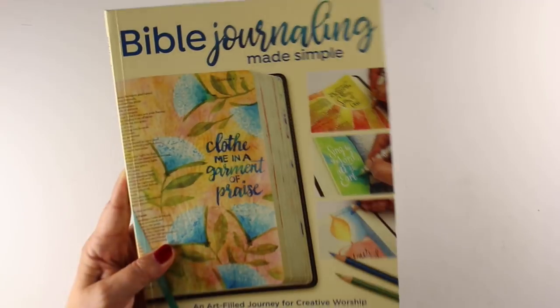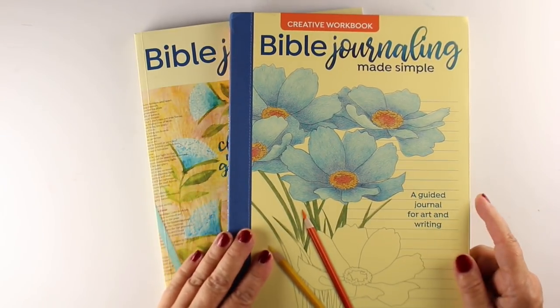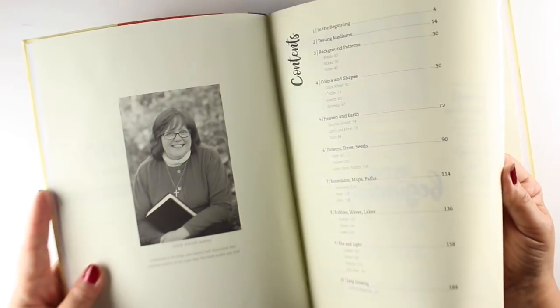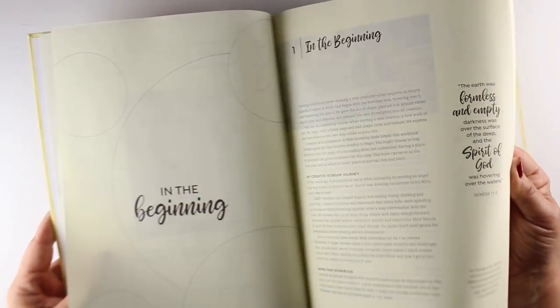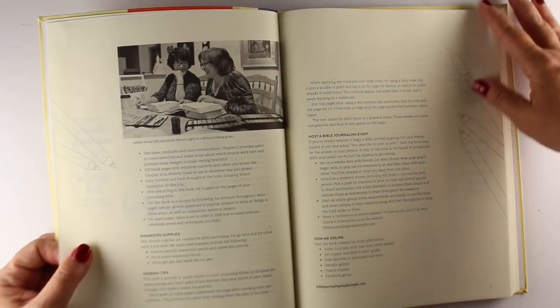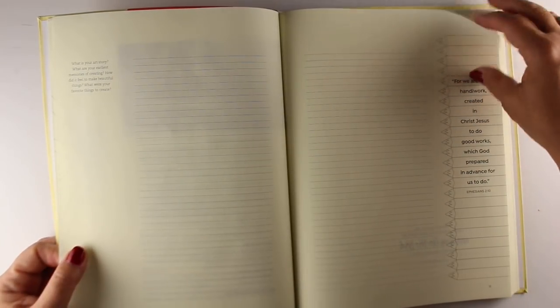So that is the main book. Now let's take a look at the workbook. This one was added later and it was the most brilliant idea. You can see it shows you coloring some of the images — there's a half-colored one on the front — and it's done on Bible paper. There's no picture of me in there, but it's on Bible paper. It's a whole book that you can practice on, and you can use these pages to your heart's content to test things out. It may not be the exact paper in your Bible, but it's going to be darn close.